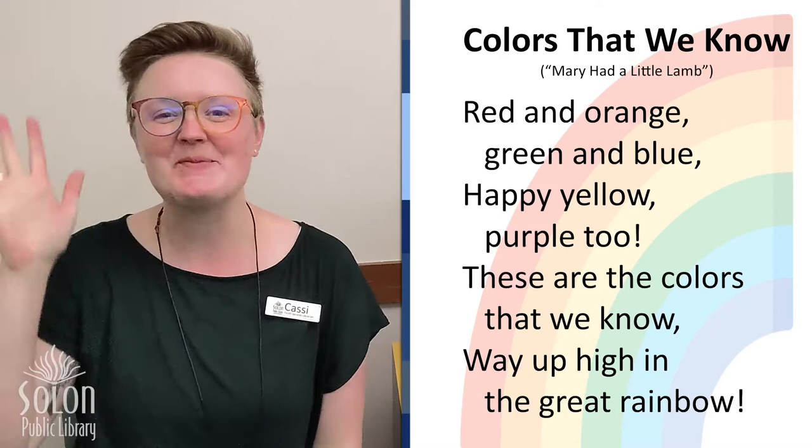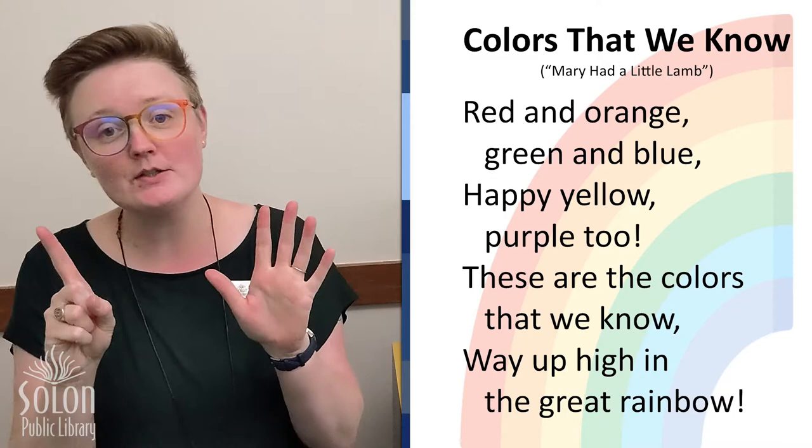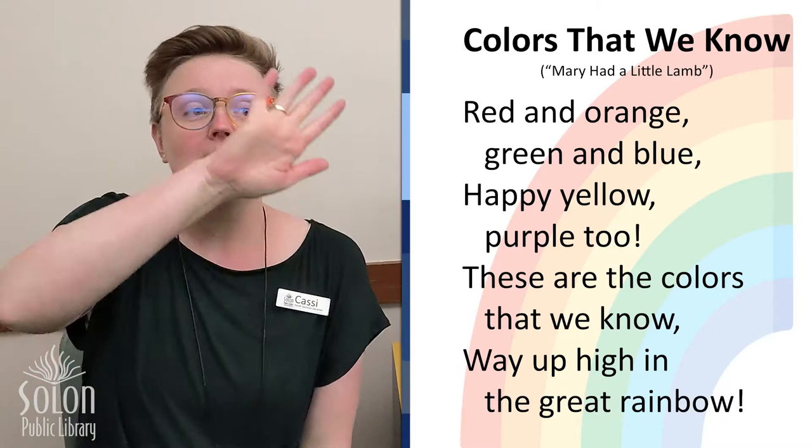Red and orange, green and blue, happy yellow, purple too. These are the colors that we know way up high in the great rainbow.